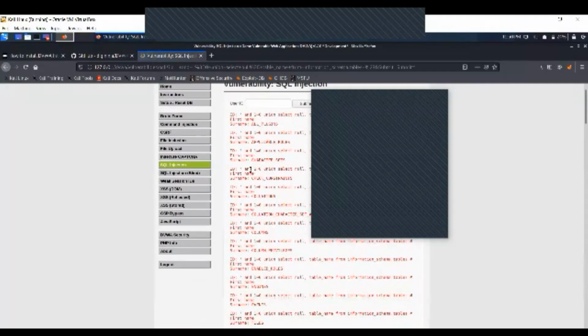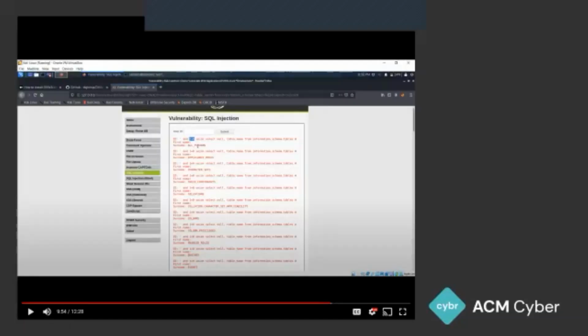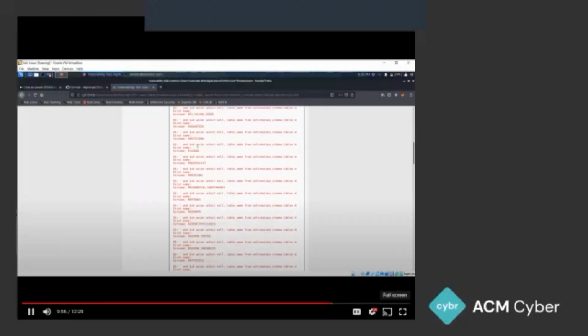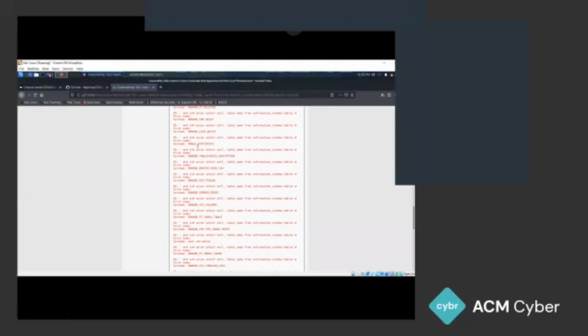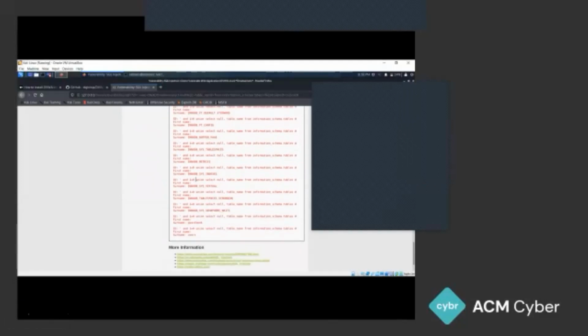And so what you notice here is I said 1 and 1 equals 0, right? So 1 equals 0 is always going to be false. So if I have a false here, it's going to be false, so it returns literally everything, even those that are true and those that are false. And from this schema table, you can see there's users, guestbook.